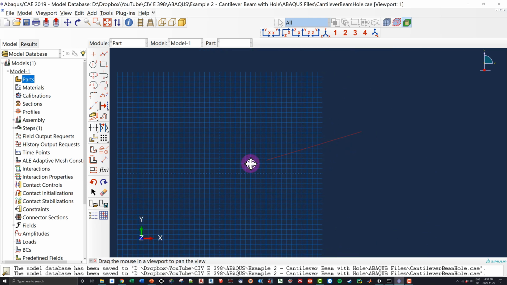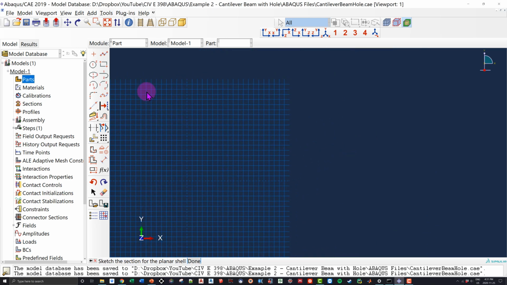So what we're going to do is create our beam the same way that we did before, using this nice create rectangle function over here, and it wants 2 points. I'm going to say that my beam starts at the bottom left corner at the origin. So I'm going to enter 0, 0, and as we can see down here, it entered 0, 0, and I'm going to click enter.